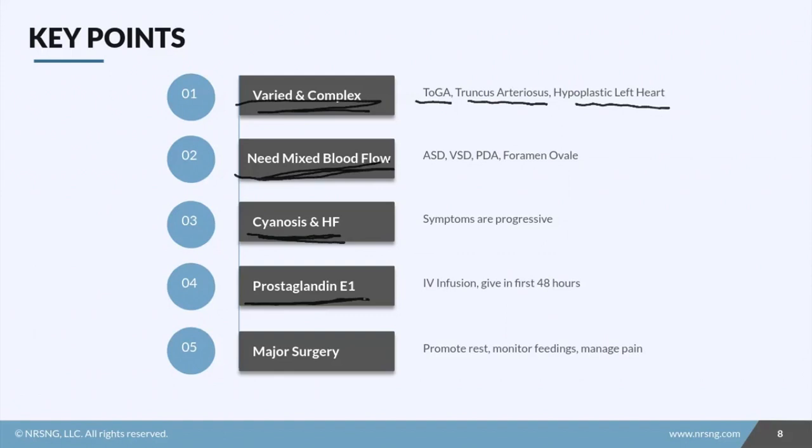And as we said, these are very complex, so most of these are going to need major surgery. And again, these surgeries are not curative. The goal is to optimize blood flow for the patient, but they are going to need monitoring throughout their entire life. But our nursing care is just going to really focus on promoting rest, monitoring feeds, and managing whatever pain they may have from the procedure.